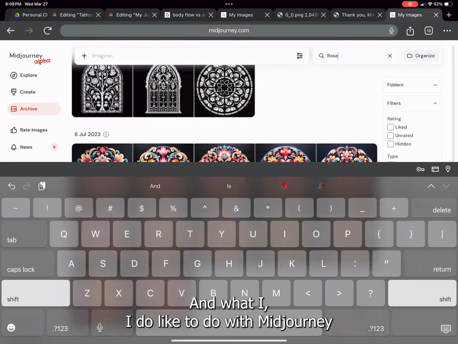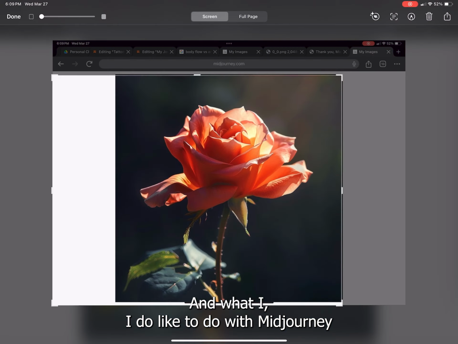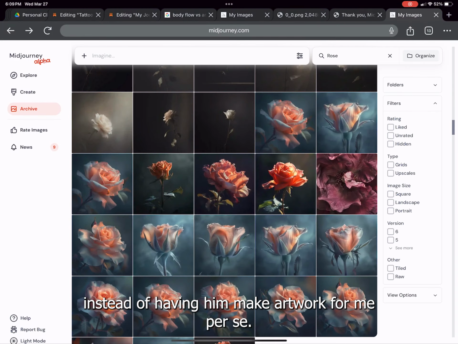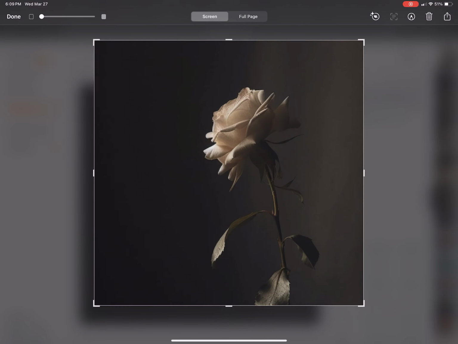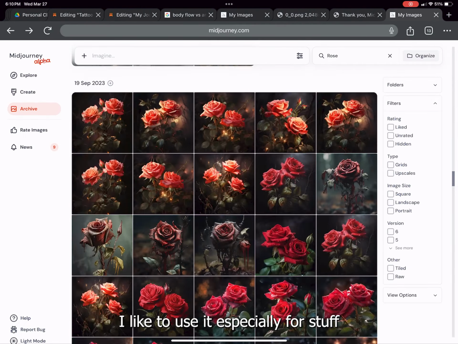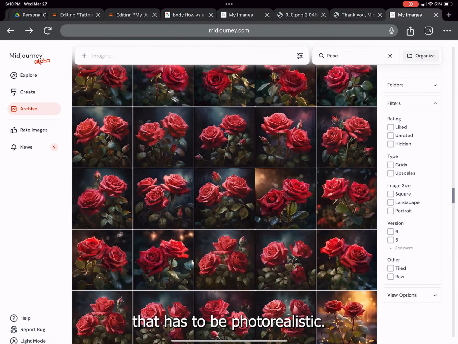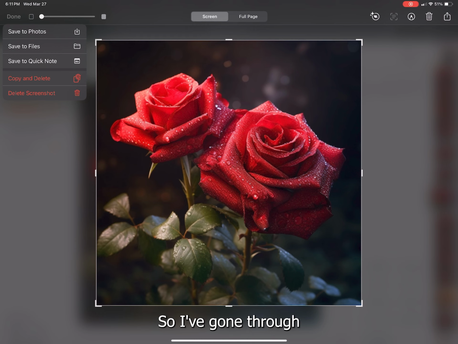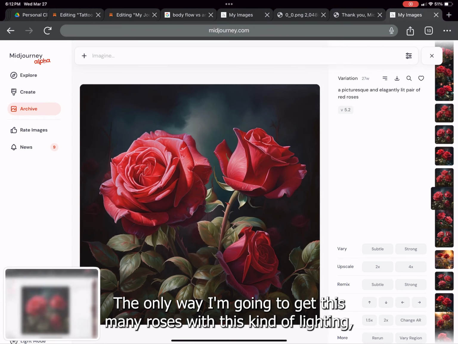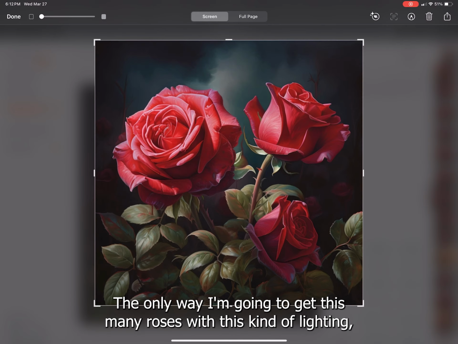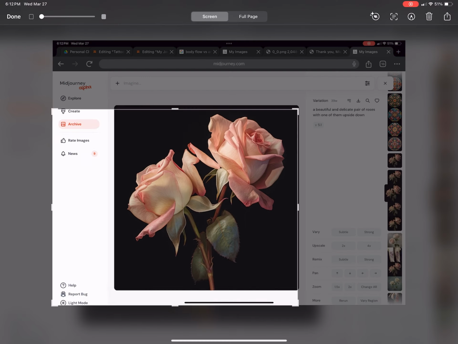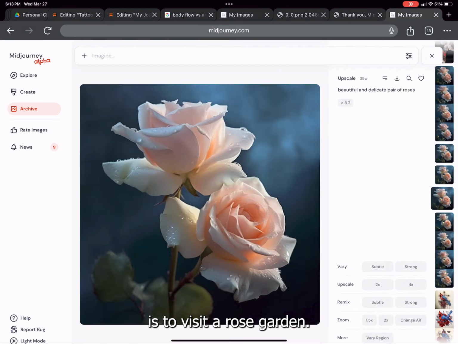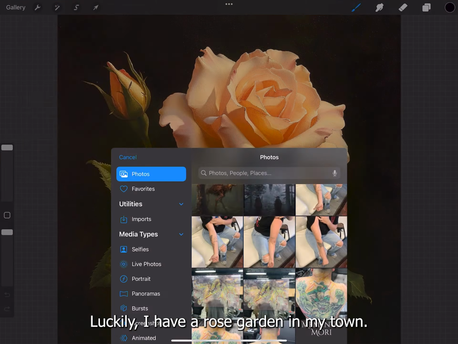And what I do like to do with Midjourney, instead of having it make artwork for me per se, I like to use it especially for stuff that has to be photorealistic. So I've gone through and I've made a bunch of roses, right? The only way I'm going to get this many roses with this kind of lighting is to visit a rose garden. Luckily, I have a rose garden in my town.